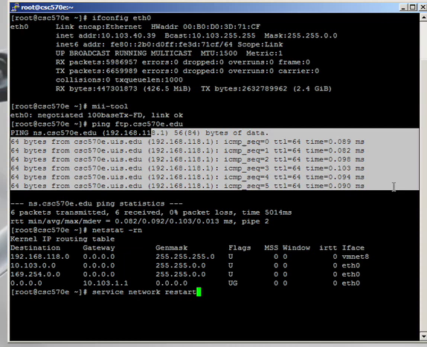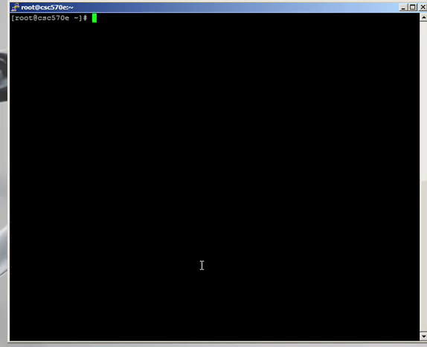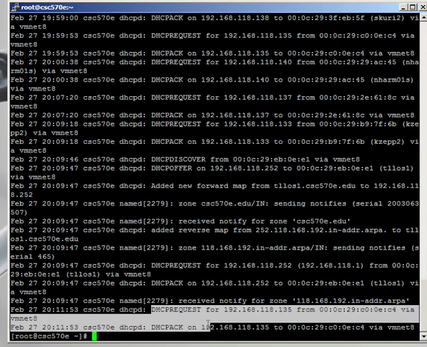Here in mine, I don't have any issues, so my pings came back. But let's say you didn't have an IP here, then your pings wouldn't come back, so you knew it was your network. So I would try to restart it. If it didn't work, then the next logical step would be to try, after you restart the network, to put a manual IP to see if it's due to the DHCP not getting any packets back. Another thing you could do would be to tail -100 the var log messages, just to make sure that your DHCP request went through and that there was no error there. That could also help you there.